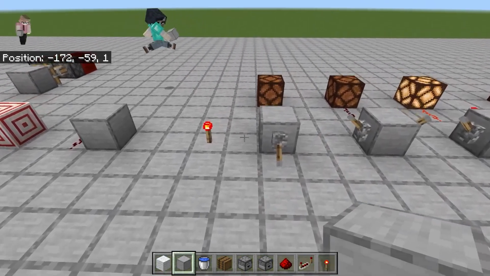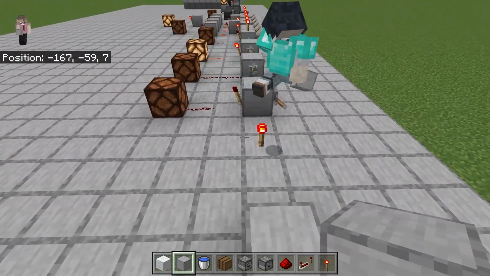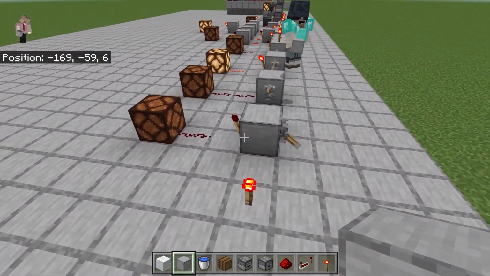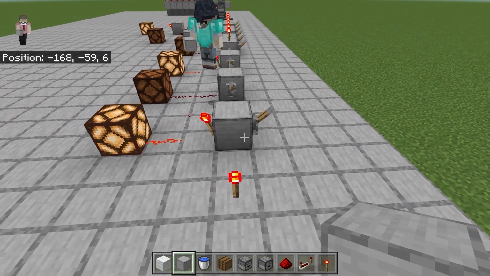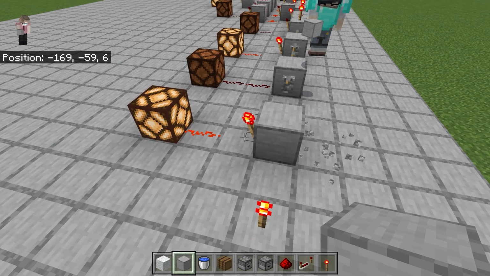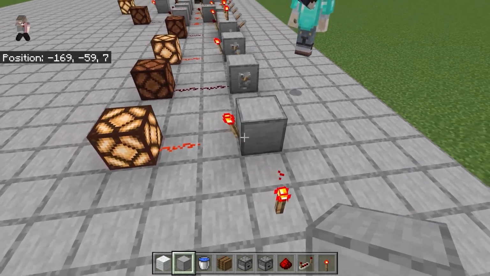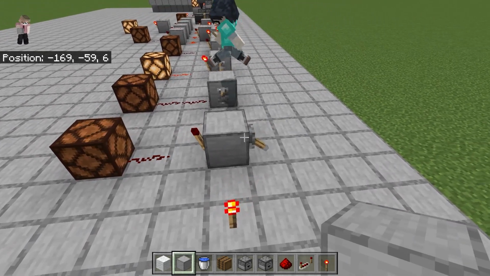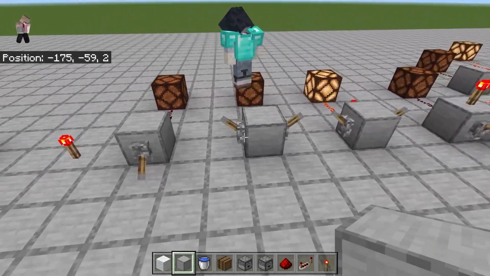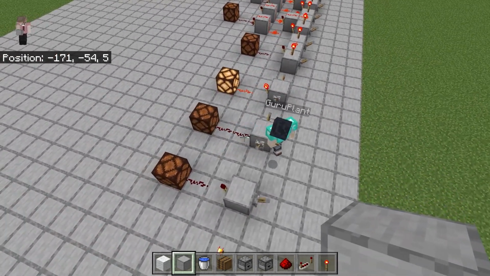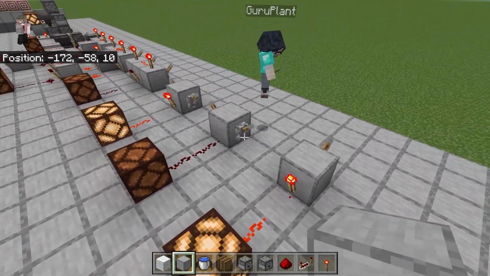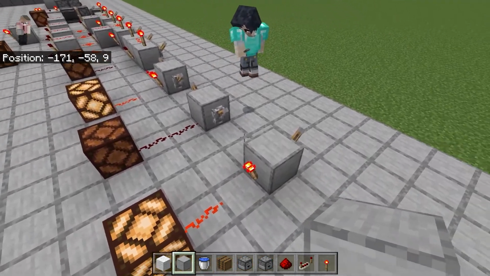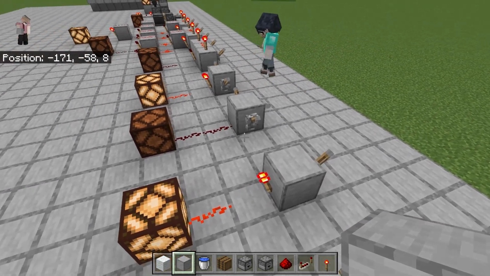Torches and gates. So this is what we were talking about. If you power a block, the torch will turn off. So this is unpowered. If I then power that block, the torch turns off, which then means that you lose power. This is an inverter, basically. I can take a redstone signal in and have it not come out. You can do that because of that.